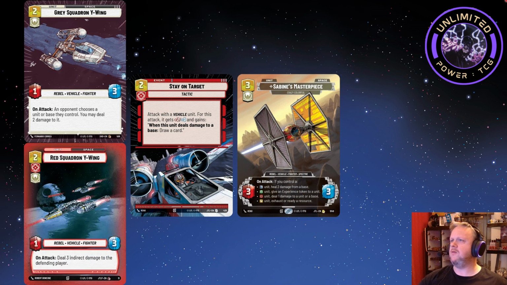Another combo you can use is Stay on Target. These are the 3 units in the deck that work best with that. The Grey Squadron, whether your opponent chooses to put the damage to base or not, depends on whether they control a unit. If they don't, they have to put it to base. If they do, they could choose to put it to the unit, unless they want to keep that unit, in which case that's up to them.